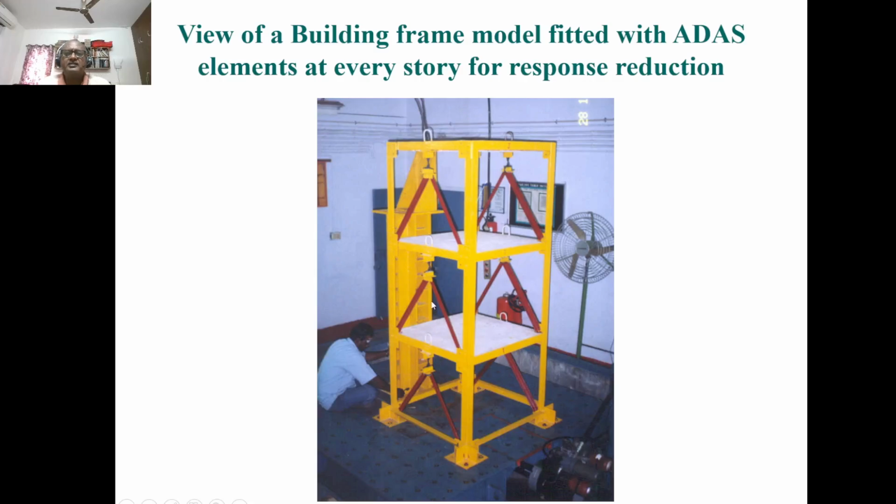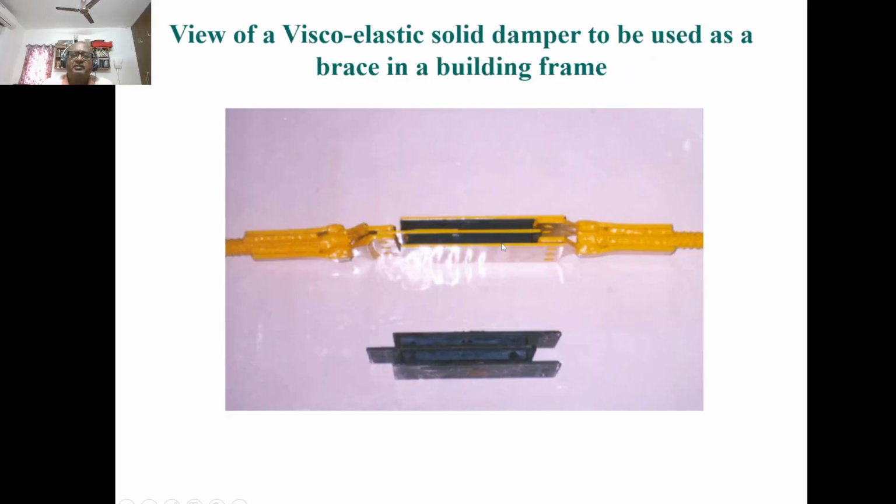If you connect this X plate in a frame system like this, suppose you have a frame system of a 3-story building, and you connect what is called a chevron connecting brace, and the X plate is here. Because this is the weakest link, most of the energy of the lateral deformation will go here, and it may deform seriously. But the column and beam here will not experience that kind of vibration.